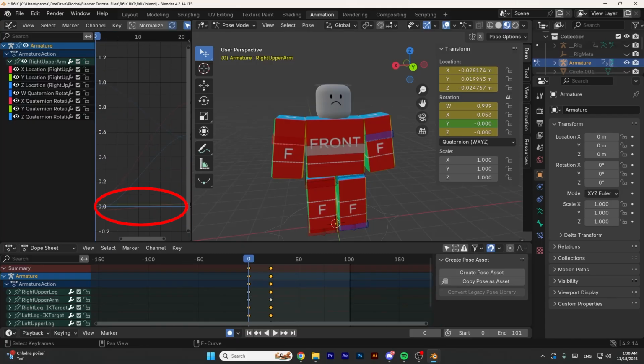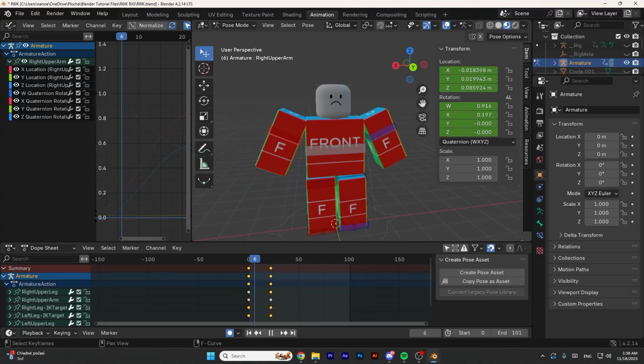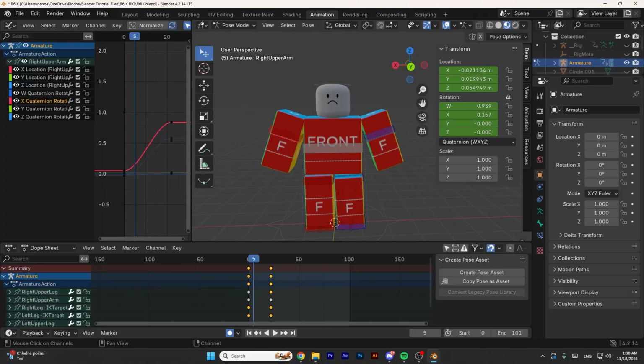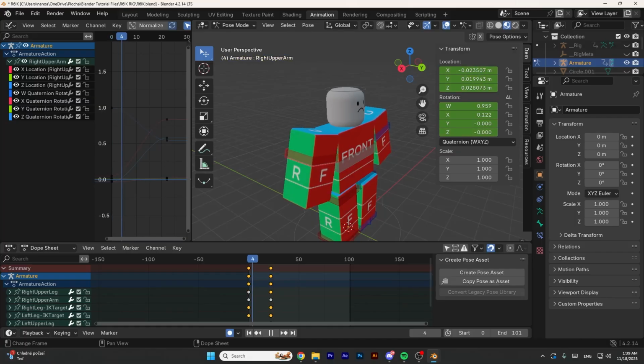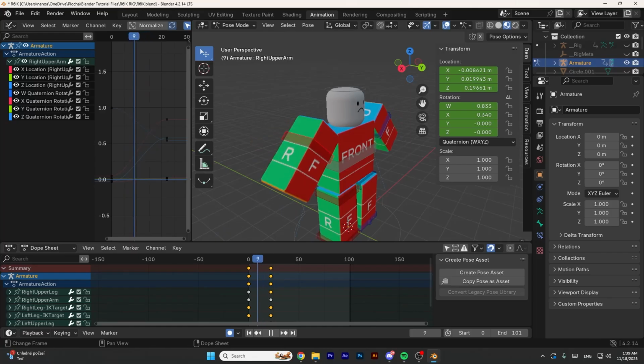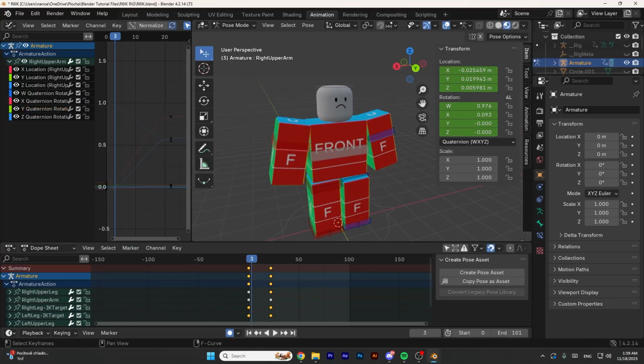As you can see, down here are some flat curves, and here are some pretty steep curves. This is the movement of the arm. As you can see, the arm is moving quite a lot in the X direction. And that's why the X rotation curve is pretty steep, right? You see over here, the Y, X, Z. The arm is not moving in the Y axis whatsoever. So the Y curve is completely flat, right? There's no movement. So we don't care about that curve. The ones we care about are the ones with the movement. So this blue one, this blue one, and the red one.